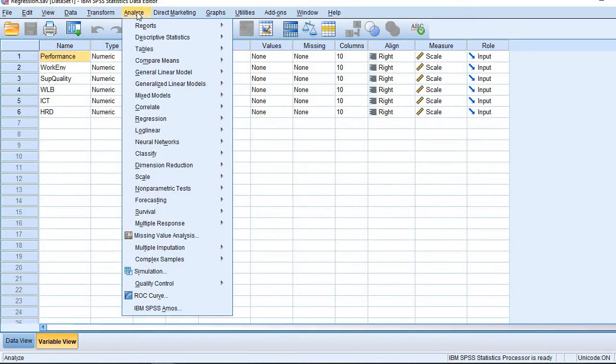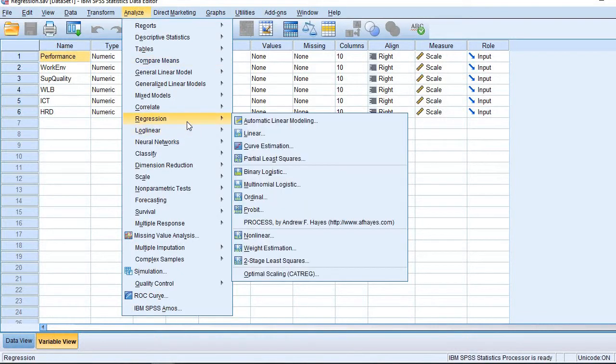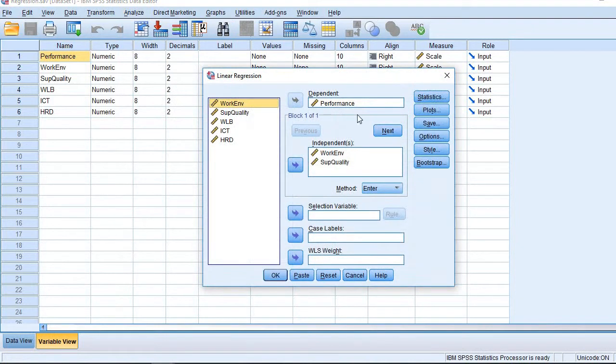These two variables I will use as independent variables and performance as the dependent variable. So go to analyze, then regression, then linear. So you see here the first box is for dependent variable, and this second box is meant for independent variables. You can add as many independent variables as you like to include in the model.